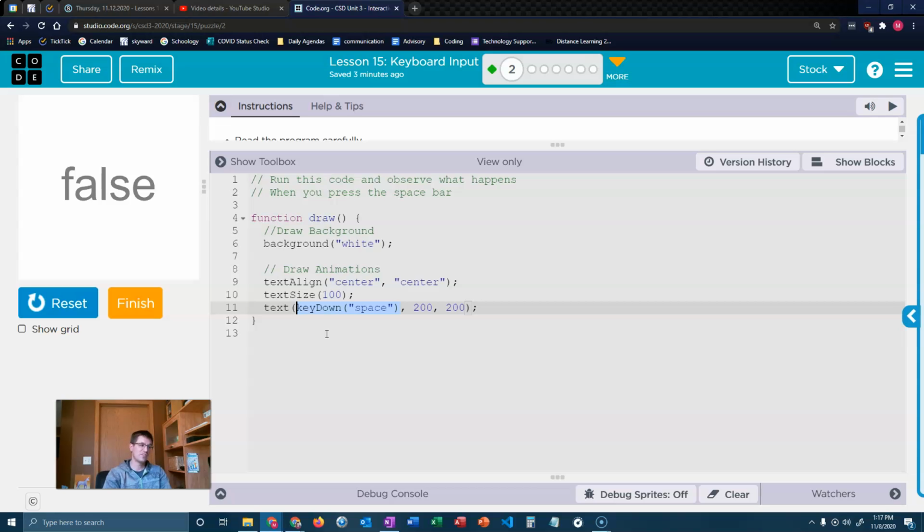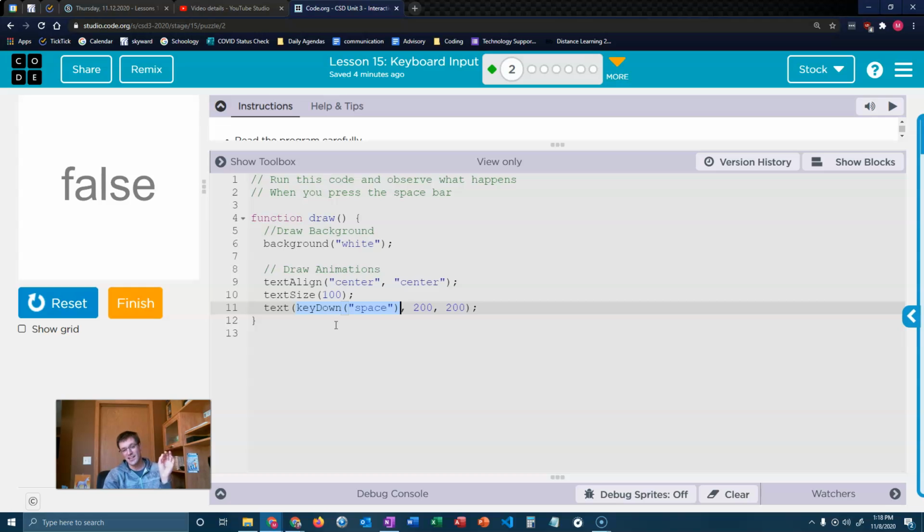But JavaScript likes to try to fix things for us if they're not exactly perfect. So even though text is expecting a string right here, you can put a Boolean in there and JavaScript will convert that Boolean to the matching string. Okay, so right now, keyDown is returning the Boolean false, but the text function is converting that Boolean into the string false. That's neither here nor there. The point is, keyDown is a function that either returns true or false.